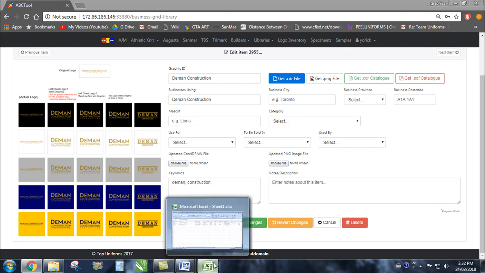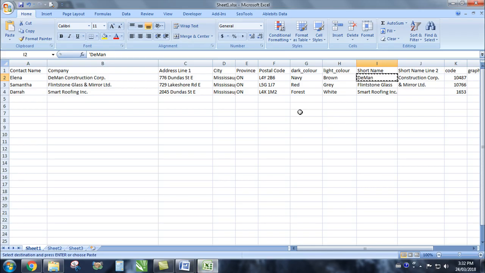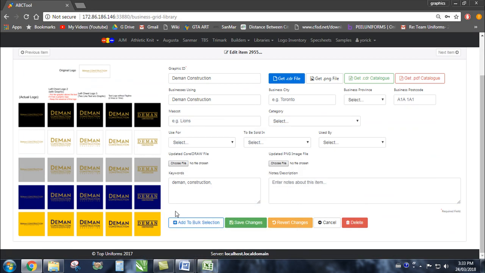I told you that we will be talking about the dark color and the light color. So in case you do not have these entries already, the dark color and the light color, you can get these entries from here. So check the last two rows, so this one and this row. In this row you can see that the color is navy, so you put navy here.